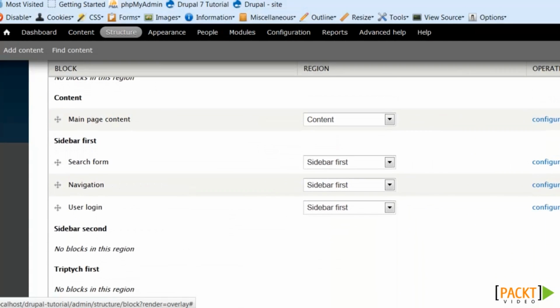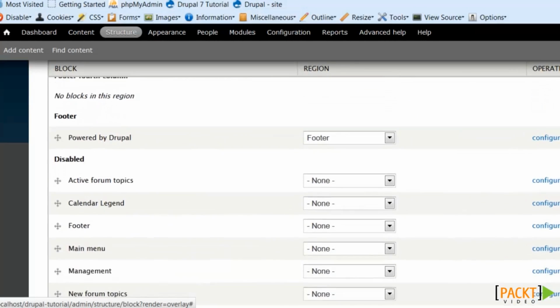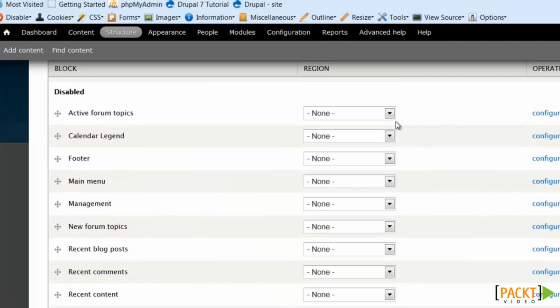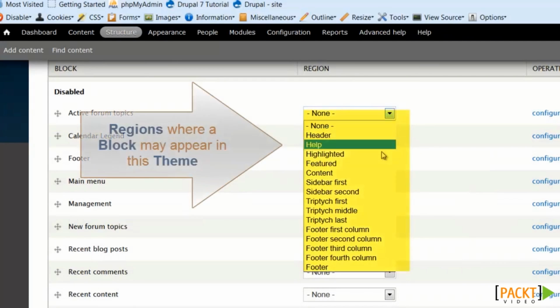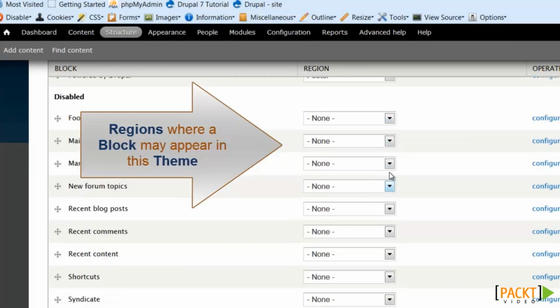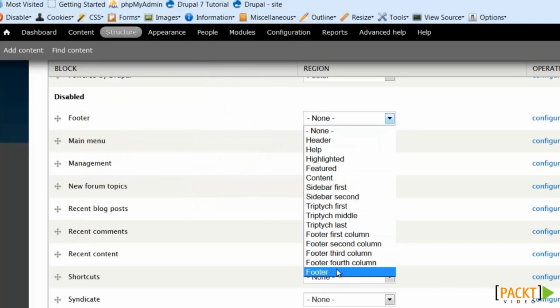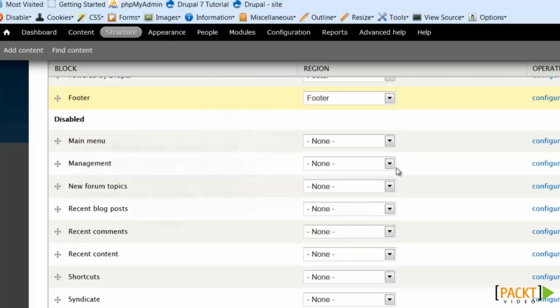Let me activate a few of these ones that are disabled right now. Let's stick them down there for right now. That's our new footer menu, which we want to go down into the footer.